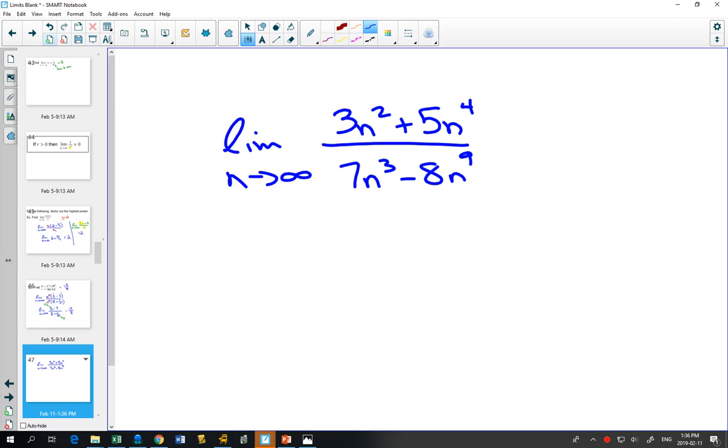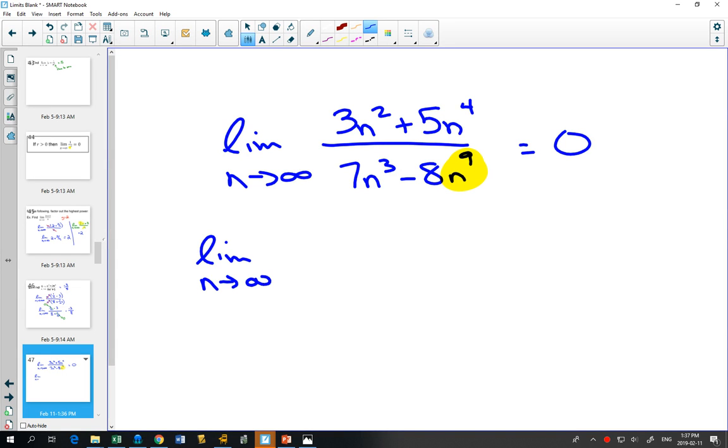How do I know just by looking at this the answer to this one's going to be 0? Yeah, the n to the 9 is in the denominator, meaning that in the end, this is the most powerful thing in this function. The higher the exponent, the more powerful it is. It's in my denominator, so I'm going to end up with a much larger number in my denominator than I will in my numerator. And as a result, as n gets really, really big, this will get close to 0. You could do the technique to find out that that's true.